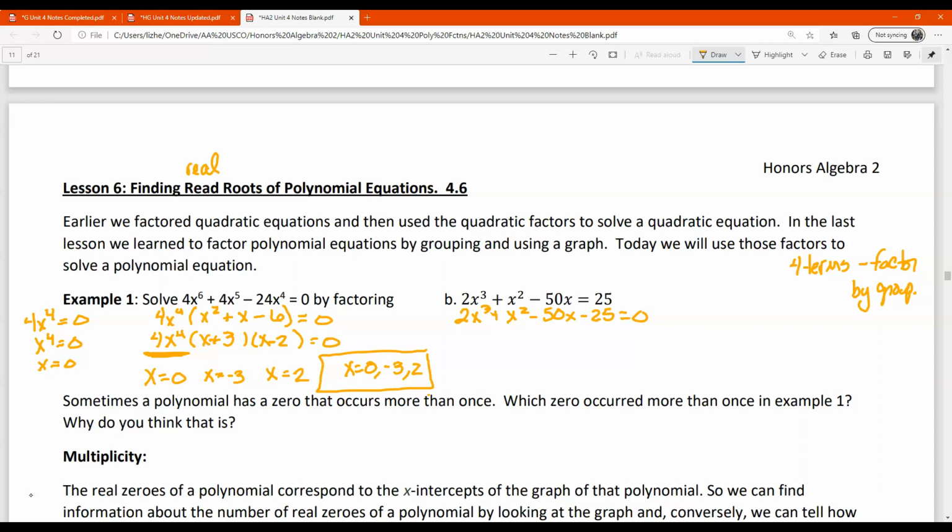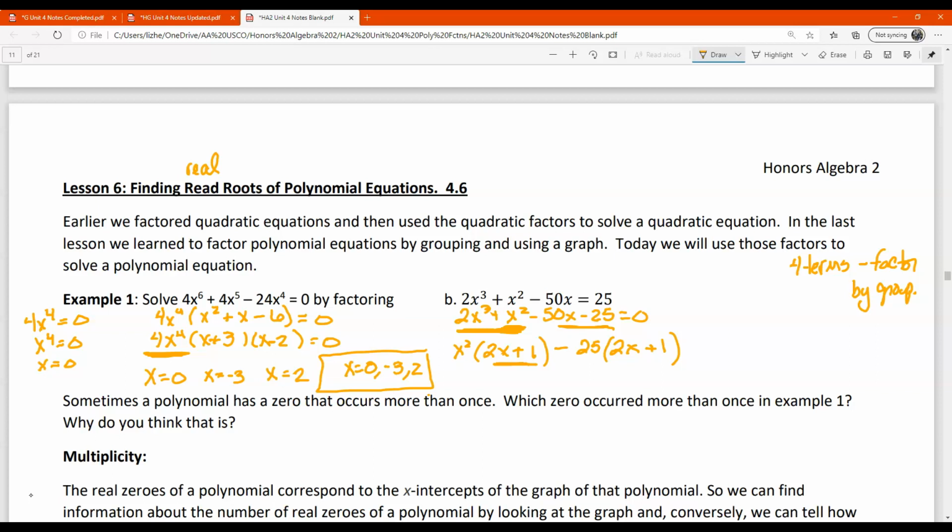So it's in standard form. Look at these two. What do those two have in common? They have an x^2 in common. And if I took that out, I would have 2x + 1. Don't forget, when you take x^2 out of this term right here, you have a 1 left. These two terms, they have a 25 in common, so it's looking pretty promising. I know if I take a 25 out there, I need a 1, and it needs to be exactly the same, so I need to make that a plus 1, which means I have to take out a negative 25.